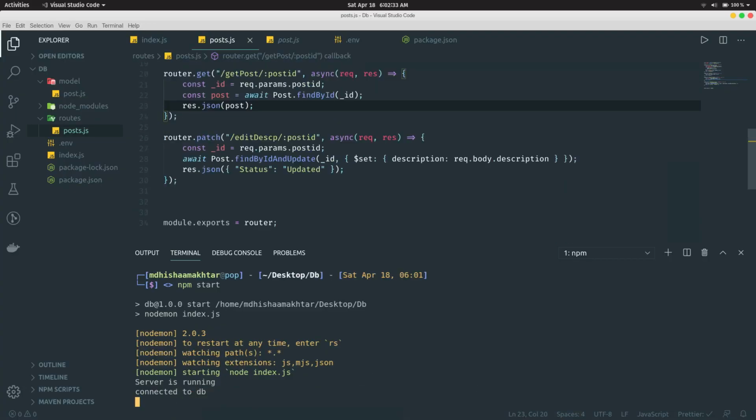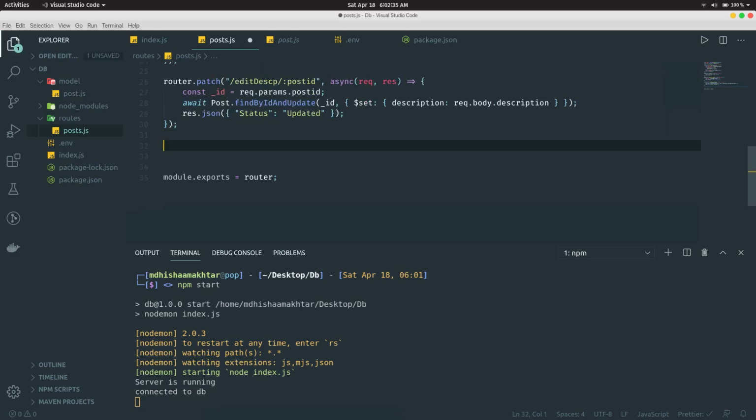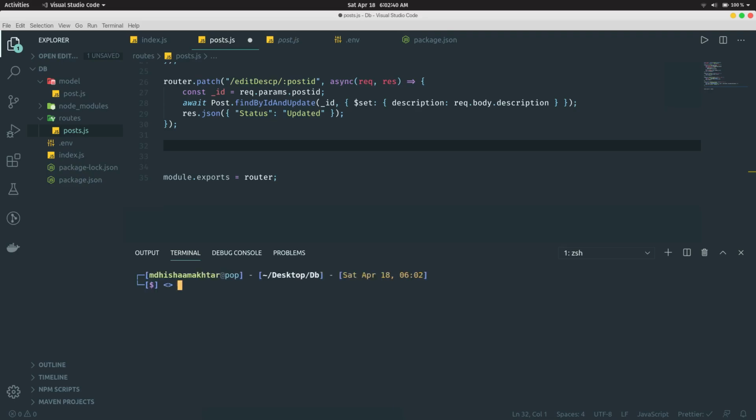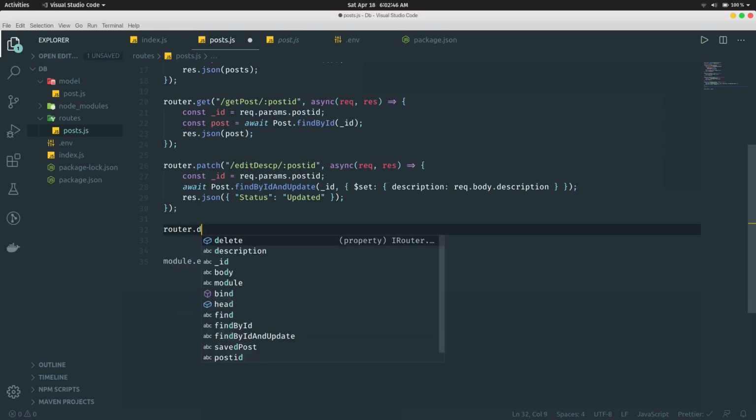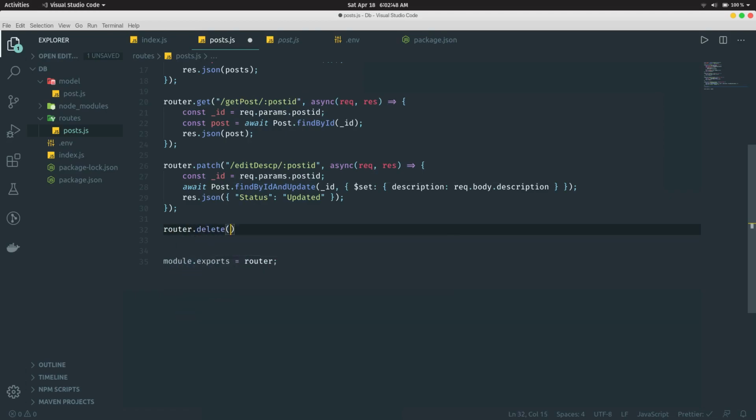Now if you want to remove a particular post, so suppose you want to delete an entry from the database, you can create a delete route. So you'll say router.delete post slash :postId, comma, async request and response.